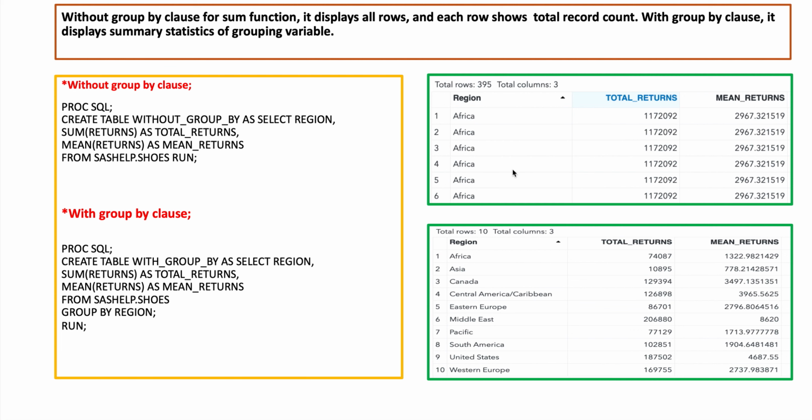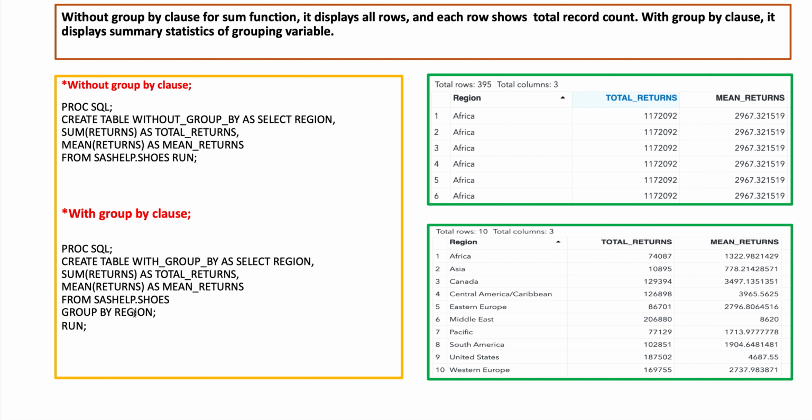Next, what will happen with a group by clause? The second example is here. It starts with Proc SQL, create table with group by, selecting region, using the sum function for returns and the mean function for returns from sashelp.shoes, group by region, and run.